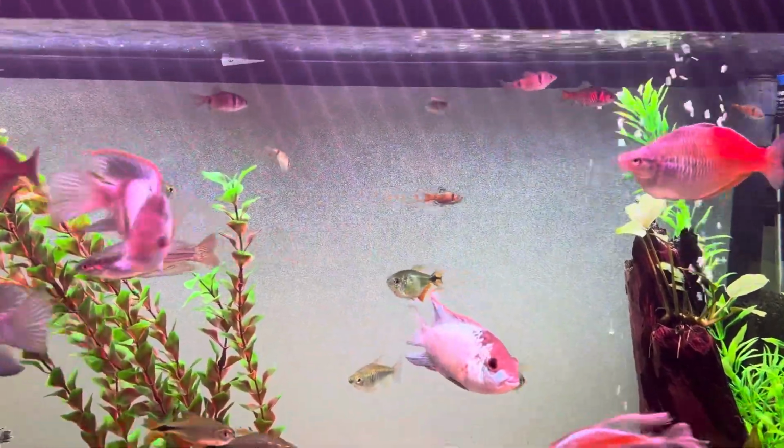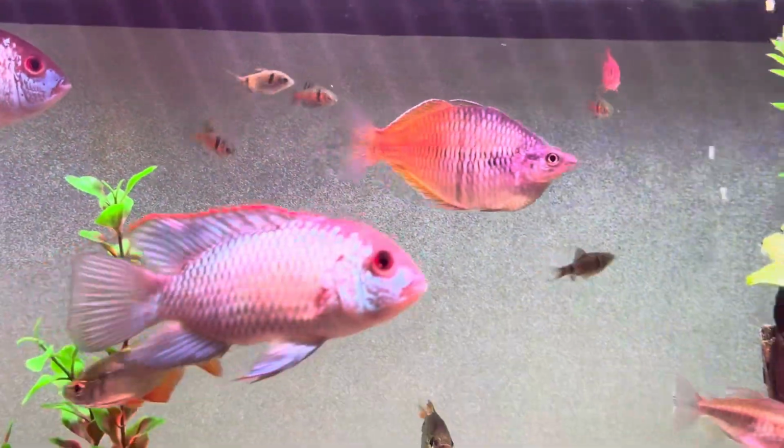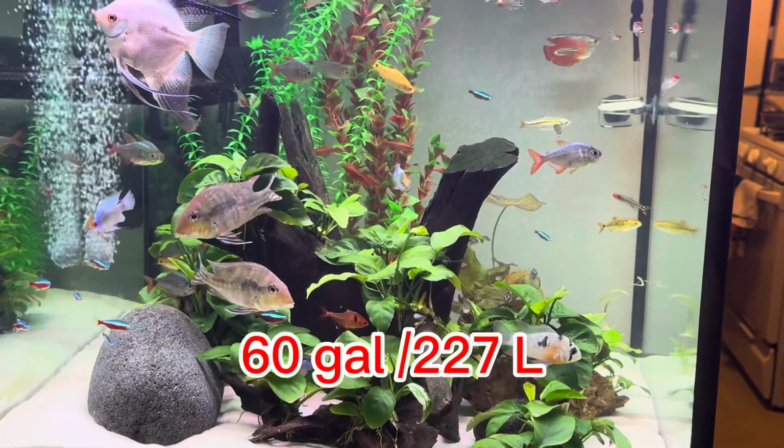As you set up a new tank and you have to go through the nitrogen cycle, if you don't know what the nitrogen cycle is, you can go back to prior videos and inform yourself. Once you are adding fish, fish will produce waste and go through the process of conversion from ammonia to nitrites to nitrates.